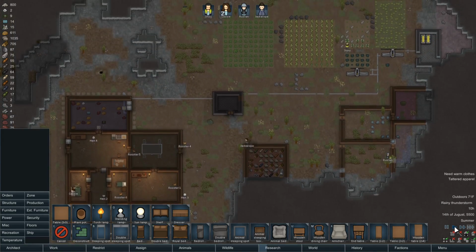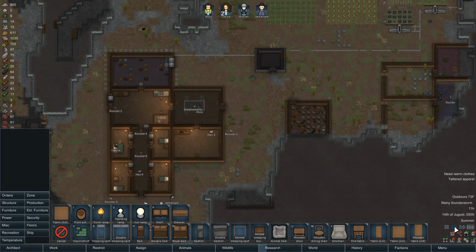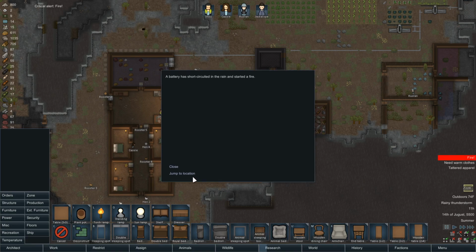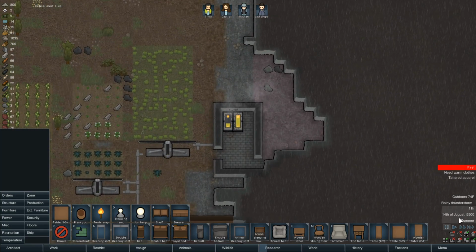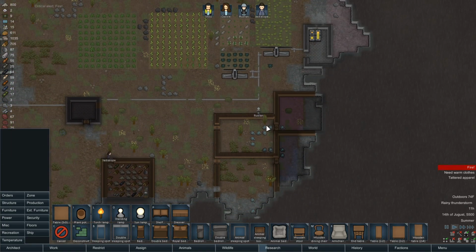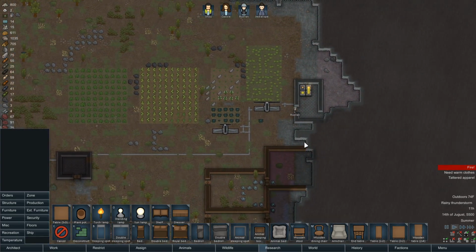As everyone gets to work in this thunderstorm, a battery is short-circuited, causing a fire. Lovely. Can we get on that? Just put that out, please. Thank you.